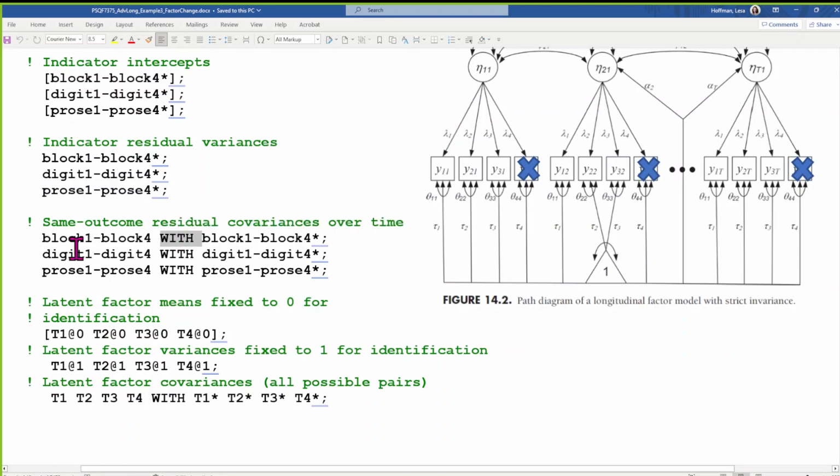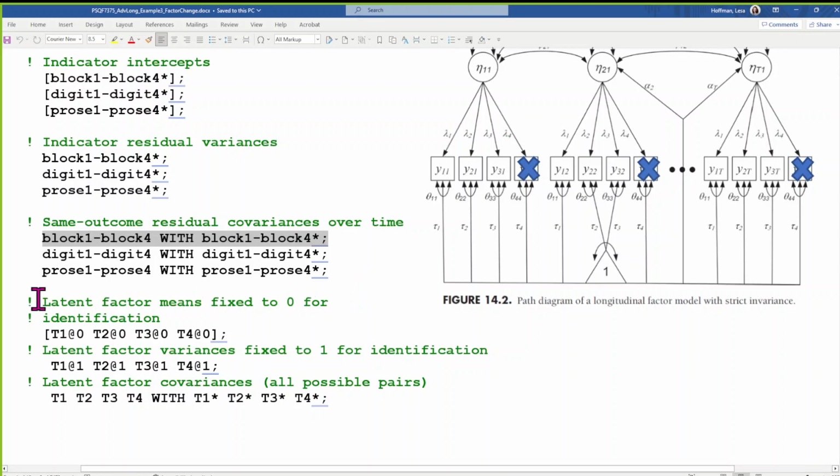The width statement here allows all possible pairwise covariances. So like this single line, given the 4 outcomes for block design, is introducing 6 covariances, all possible pairs. That is a standard thing that people do in these models that seems to make sense. Because this is literally the same test, it should be more related beyond just what the factor is at that occasion. You could put constraints on these or remove the ones that are non-significant or otherwise trim that part of the model down if you felt like it, but I'm just going to leave it there and focus on the rest of the measurement model.